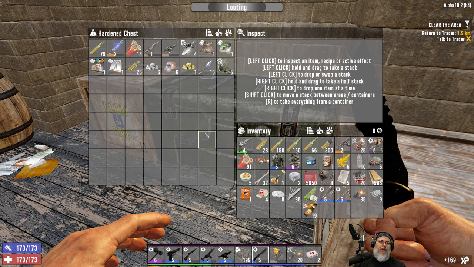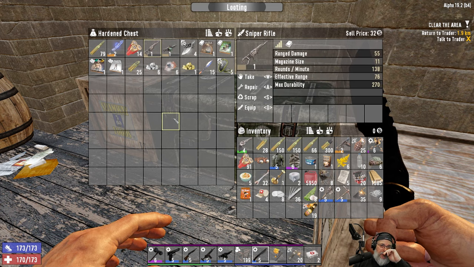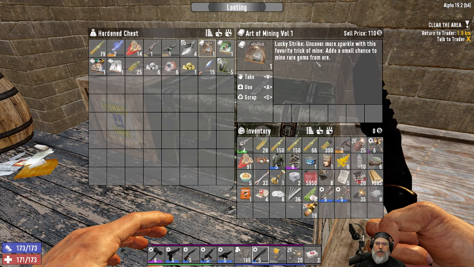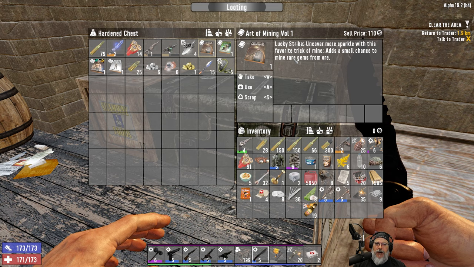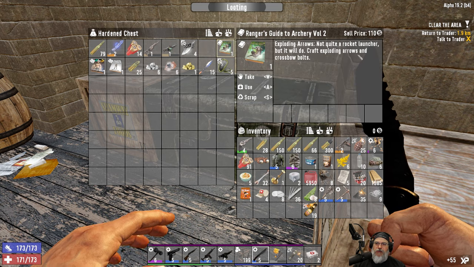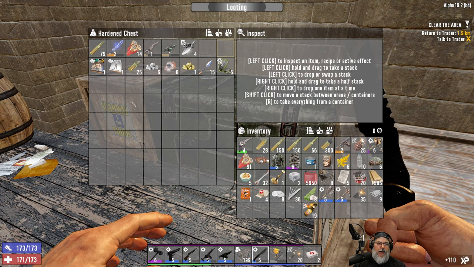Ah, shit. I forgot to do the eye candy. Doggone it. All right. Well, we got a level one sniper. But we did get two mines. Okay. Magazines. Adds a small chance to find mine rare gems for more. Okay. And craft exploding arrows and crossbow bolts. We might make use of that. All right. And that finishes the archery tree.